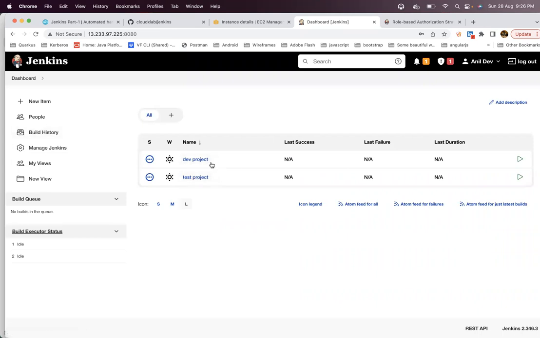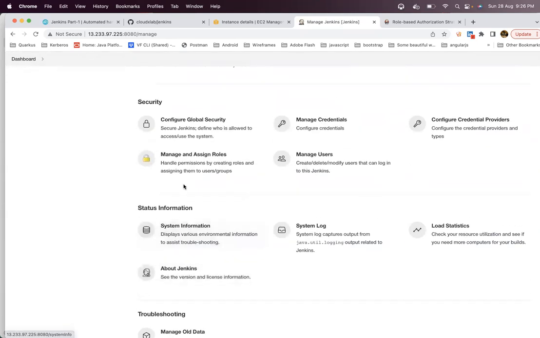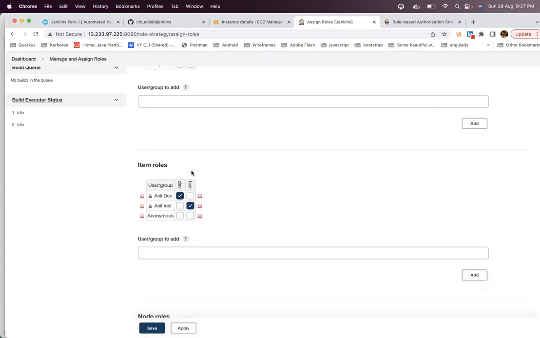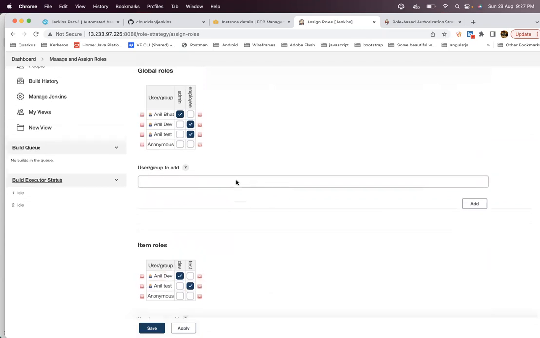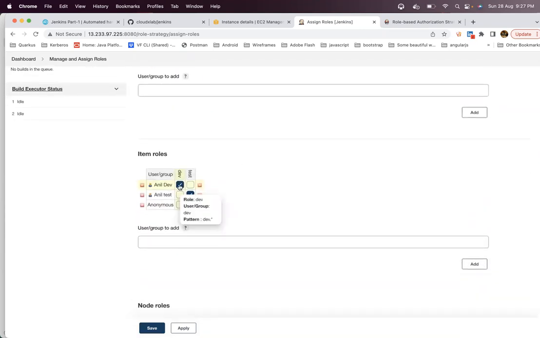I think both have been assigned the same role. Let me check. I missed it. Both are assigned the same role. I think so. They are employees, and they belong to different dev and test roles. So yes, they belong to the dev and test roles.